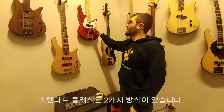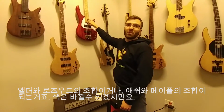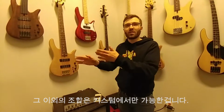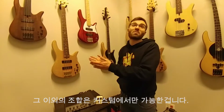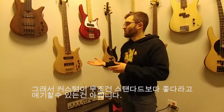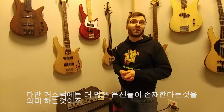The standard classic comes in two ways. You can get alder, rosewood, or ash, maple in different colors. But other than that, we are only going to do those customizations. So it's not that the customs are better than the standards. It's just that there's more options available on the customs.